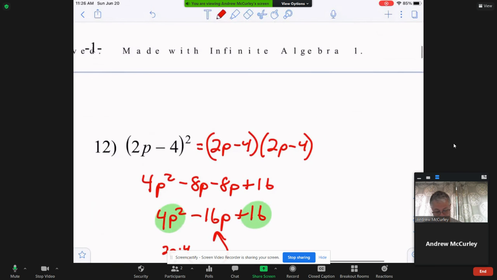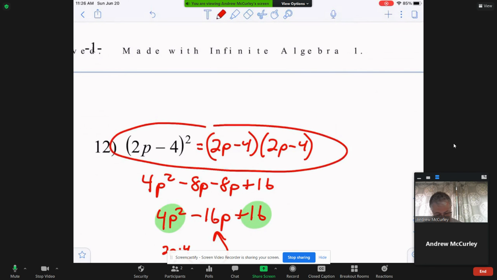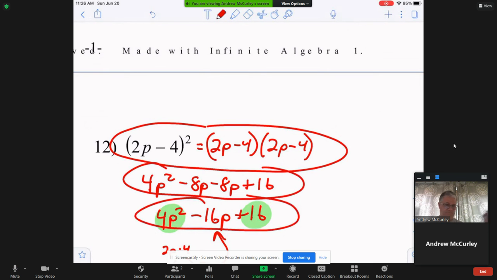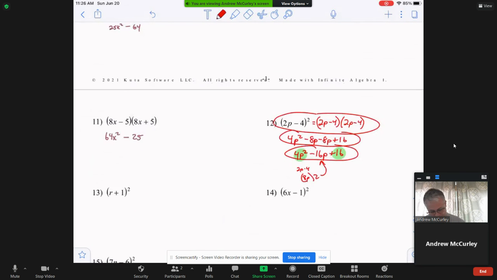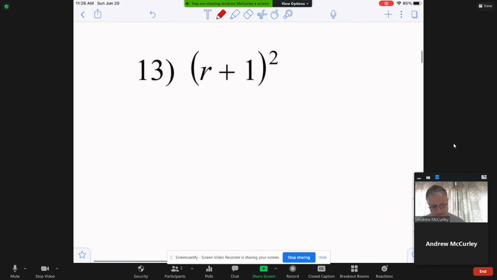Now, you could do this every time. You could multiply it out like this, combine like terms like this, and as long as you don't make any mistakes, you'll get the right answer every time. But you can also use the pattern to make this go a little easier. So I know that this is going to be my pattern. My first term is the first term squared, so r squared. My other one is my 1 squared, so that's fine. This plus sign goes here, so this is going to be a plus sign.